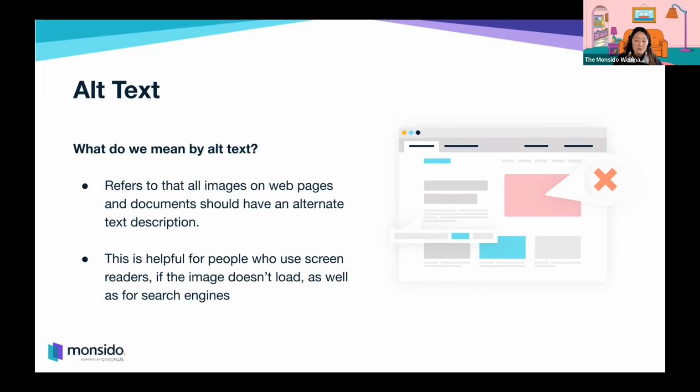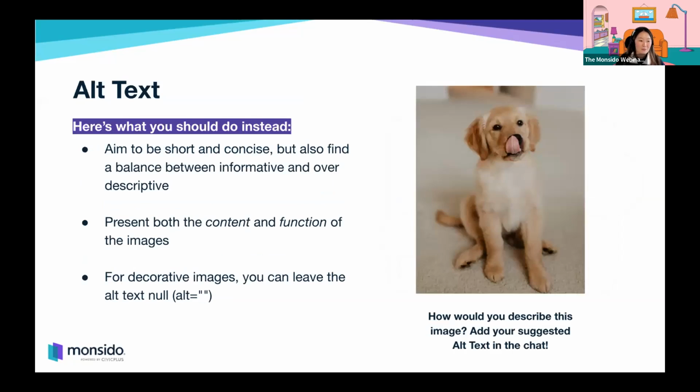This is really helpful for people who use screen readers, because if you don't have any, then basically it reads out loud any gibberish. I mean, we all are guilty of saving an image as img3303.png, 15300 by this many pixels. So that's what it will read out loud, and it doesn't tell us anything.